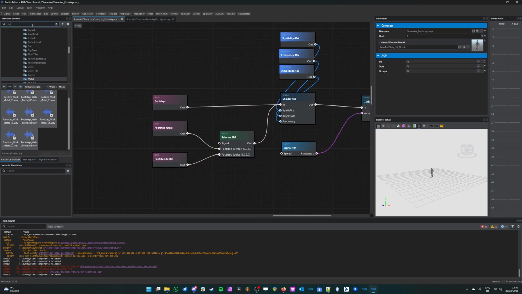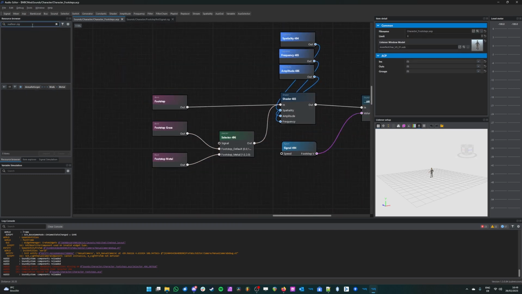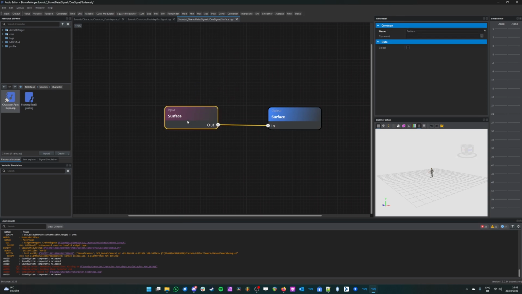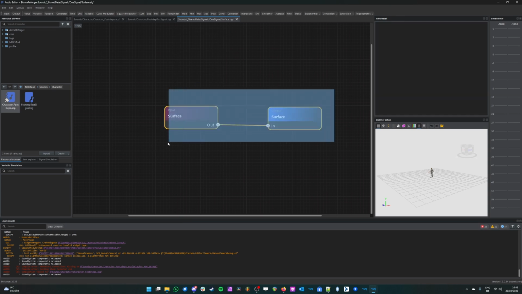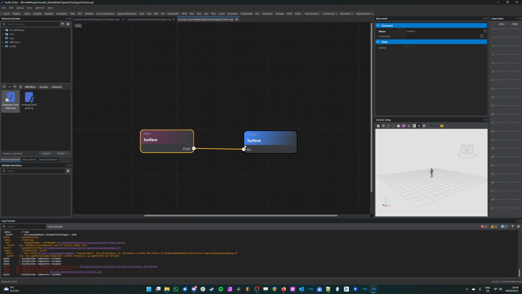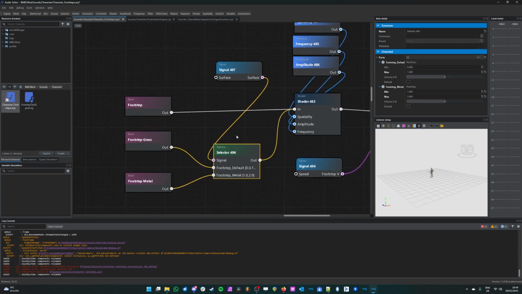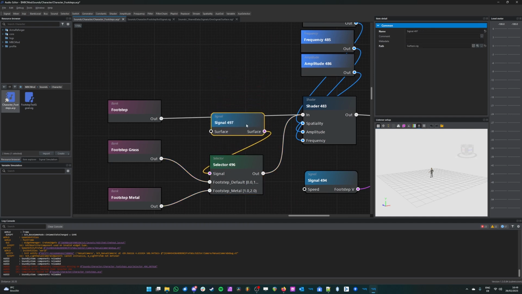Luckily, there is a very simple surface signal already in Reforger. It is literally just called surface.sig. You can search here. And this will do literally nothing but outputting the surface that the entity is currently standing on or is currently using, that is currently saved in the signals manager. So we can just connect the surface to the selector. And now the selector will use the surface value when the character walks.